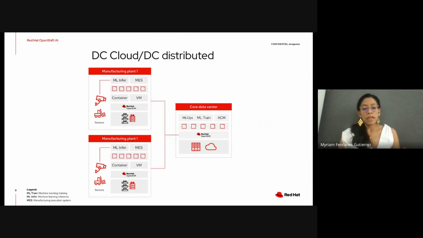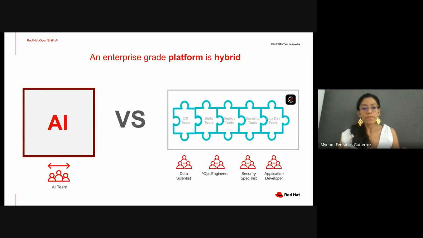This is a little bit of an example of the customer we were talking about. They decided to train the models on the core data center, and there is where they had all of these compute with accelerators available to train the model and have a really good performance on computer vision. And then once the model was trained, they send it to the factory, into the server room on a compact cluster of OpenShift, and they were doing inference there. And the cameras and all these devices were sending the feed to this inference service.